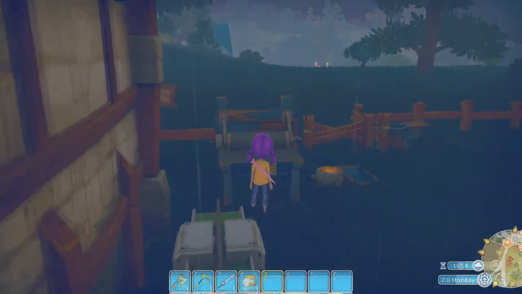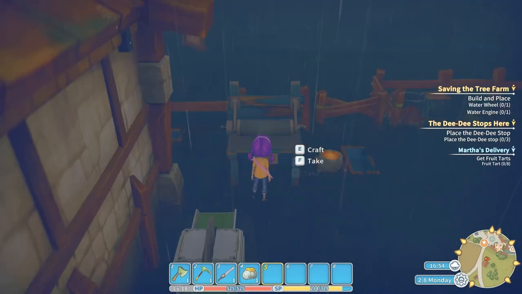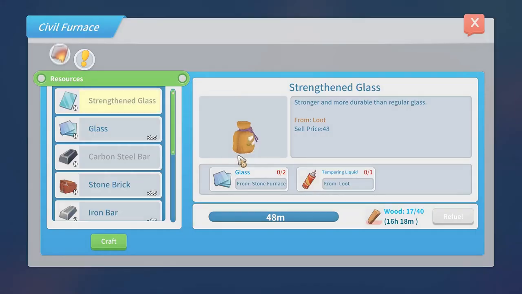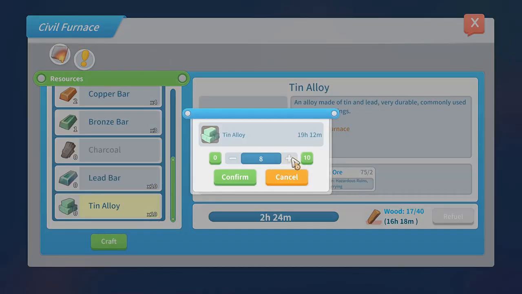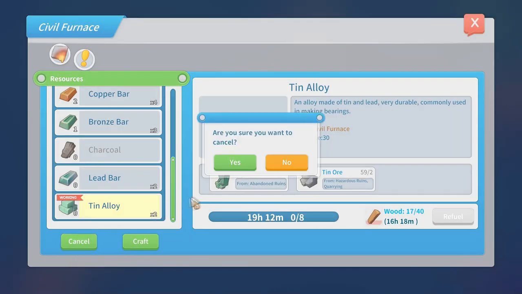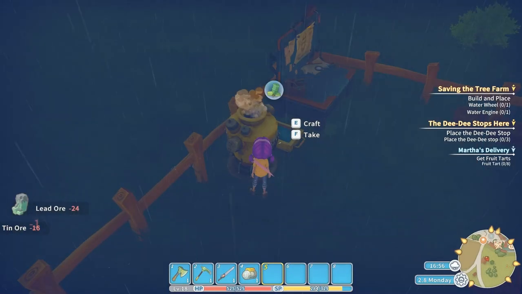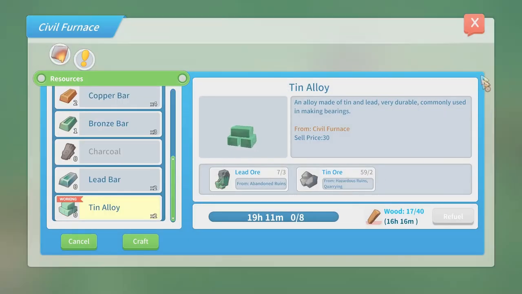Get off the stupid thing. So that means if we need 2 of those, we need 8 of those tin alloy thingy majigs. So let's get crafting 8 of those. Did I click 8? I don't know if I clicked 8. Yes, I did. Okay, just checking. I got 16 hours on there.